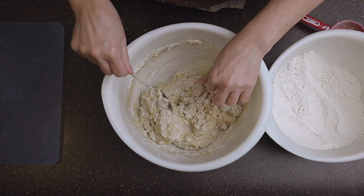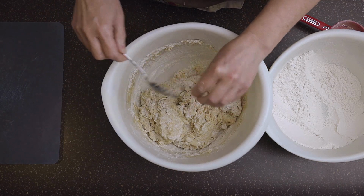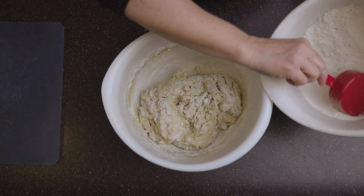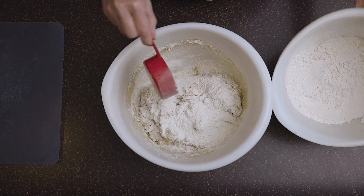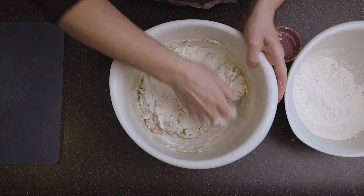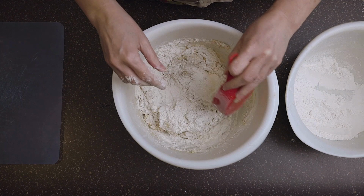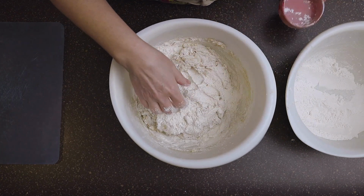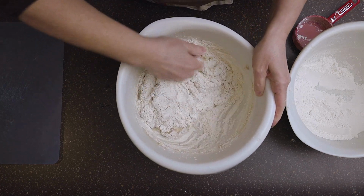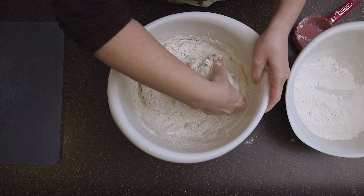So I'm going to add some more flour. I just kind of clean off my spoon a little bit. So you can see we're getting close to the bottom of our flour now. And if you feel that some of the flour is still wet, you can just add it to that spot as you're mixing your flour into the dough. If the dough feels wet in certain areas, just keep mixing that flour in.